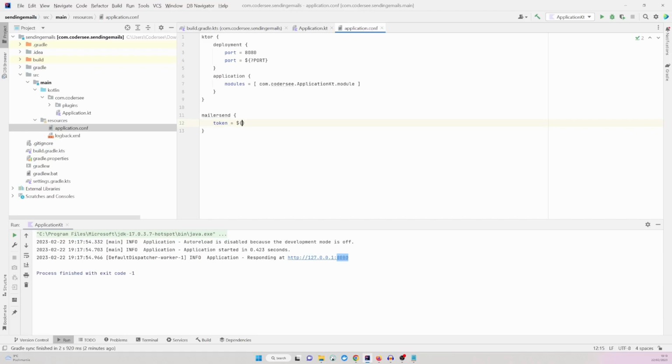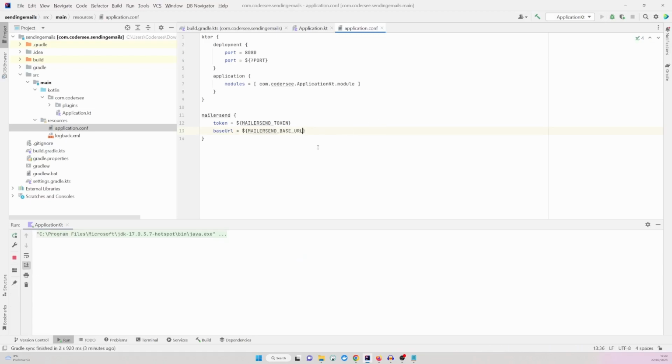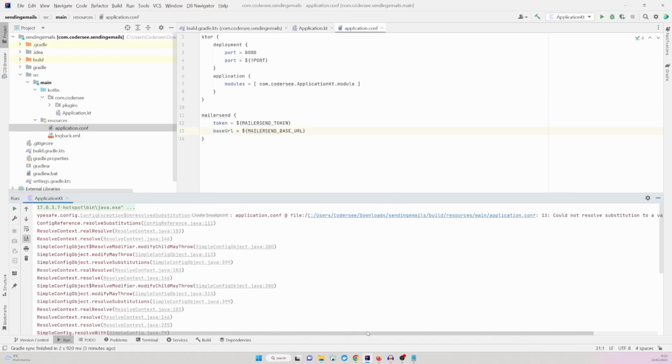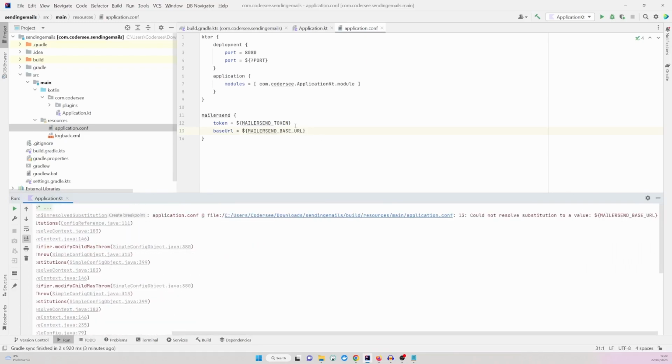So right here, MailerSend token, Ctrl plus D, duplicate, and right here I would like the base URL to be externalized as well. Base URL. When we rerun the application now, it should fail because the values were not provided for our base URL and token as well.